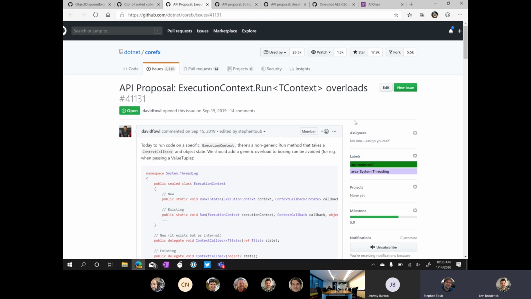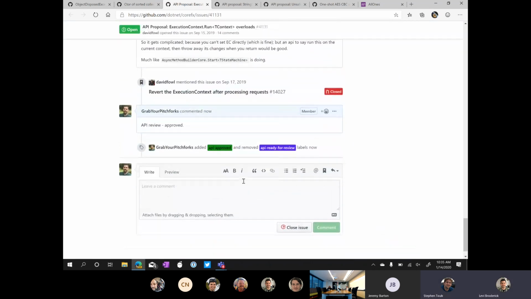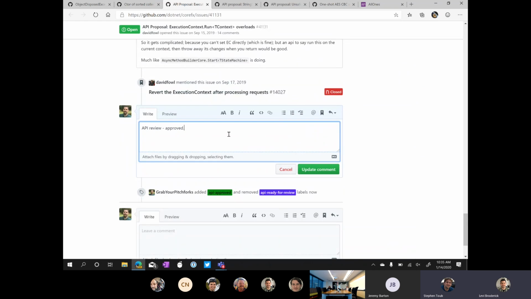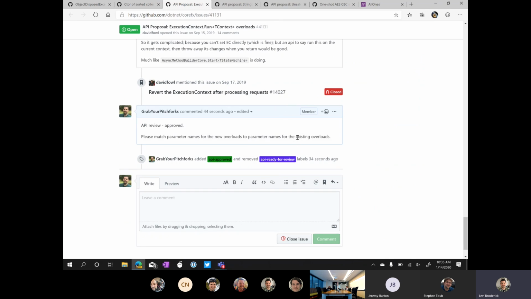The only question is there's some inconsistency in naming, which should be like, why is one called context and one's called execution context? But sure, yeah. We should just match whatever we currently have. I believe it's currently called execution context, so that's what it should be. Thank you for catching that. Perfect. No, that's a good eye.